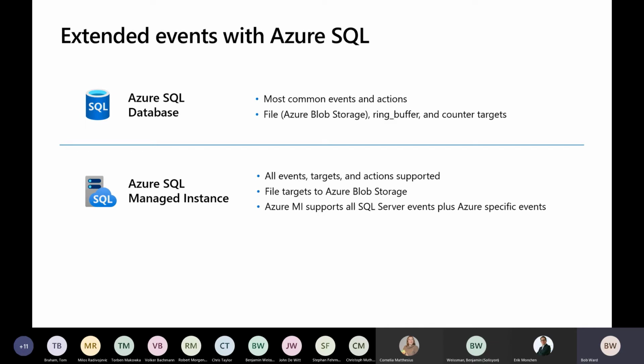For Azure Managed Instance, think of it just like a SQL Server. All events, targets, and actions are supported. But again, those file targets are going to go to Azure blob storage. So if you think about DMVs and X events, they're all going to work for you just like it works in SQL Server today, with a few minor differences.